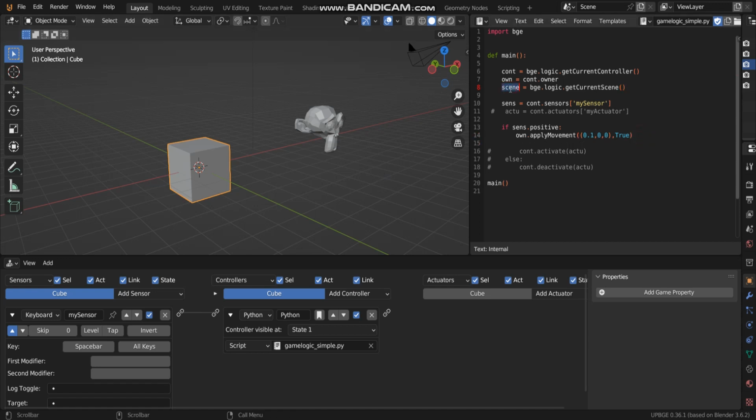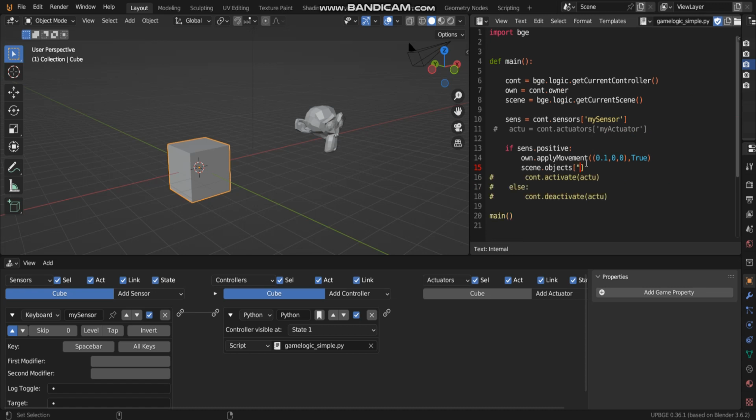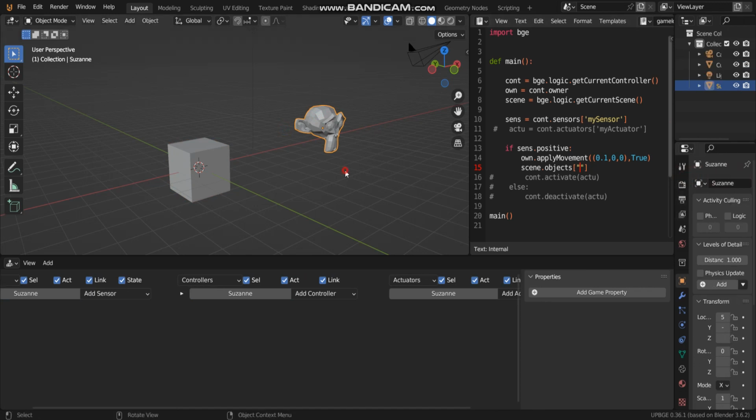Copy this scene that you declared, put a full stop and type objects, and then type the name of the object you want to control.